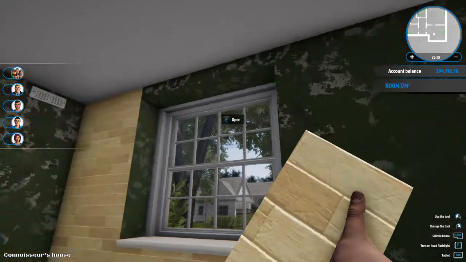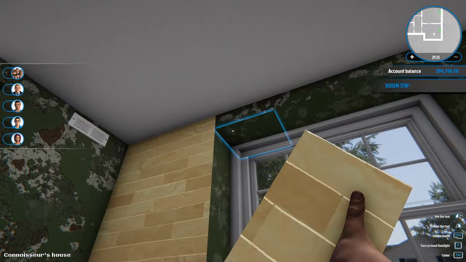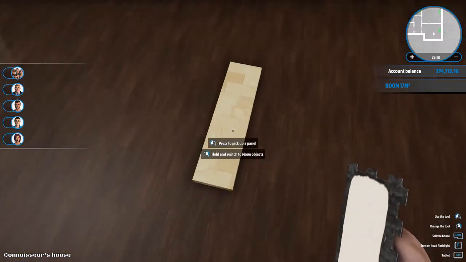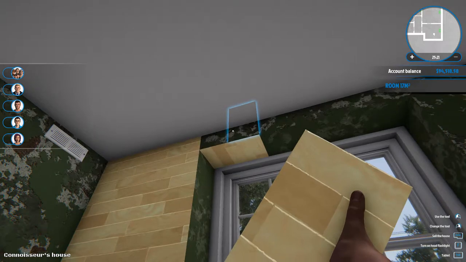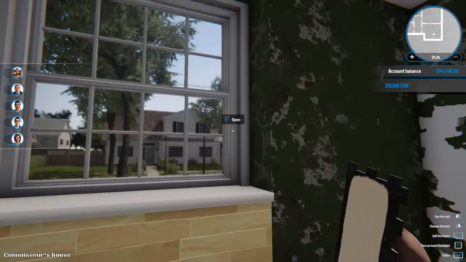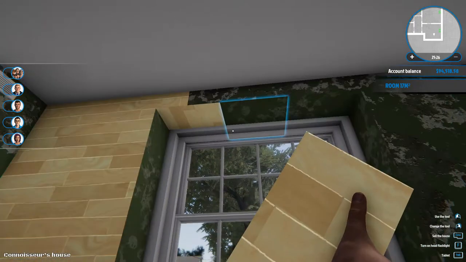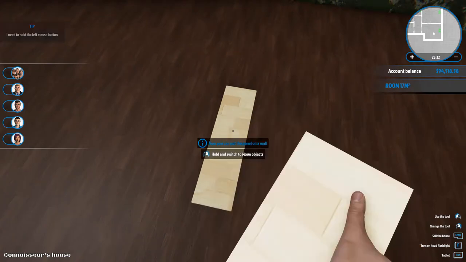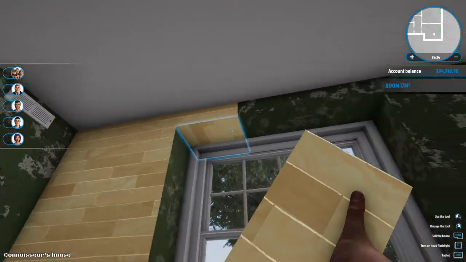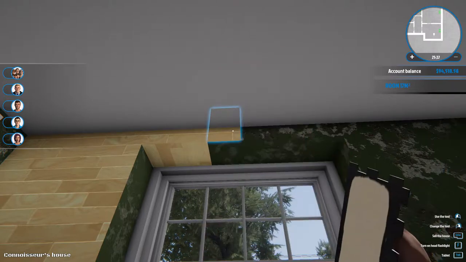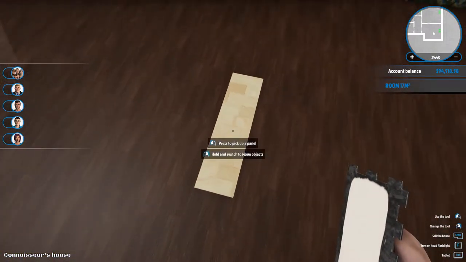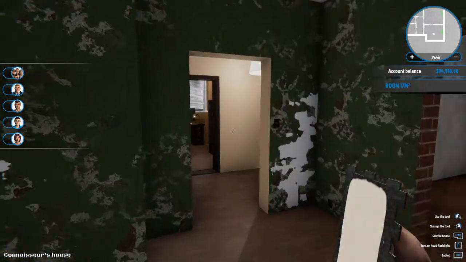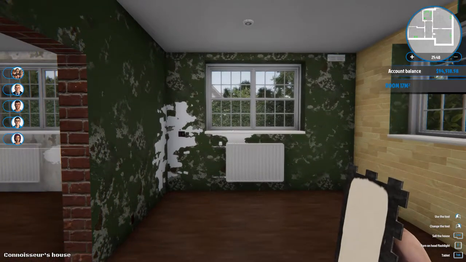Okay, let's see. Alright, yeah, we're going to totally do this whole side. I don't know how far. I don't think I'll do that other wall, too. I'm pretty pleased with this. I'm wondering what kind of paint I'm going to put over it, though. I think this is good enough for a sample. And then in the corner, I'm going to paint. See what kind of paint I like.